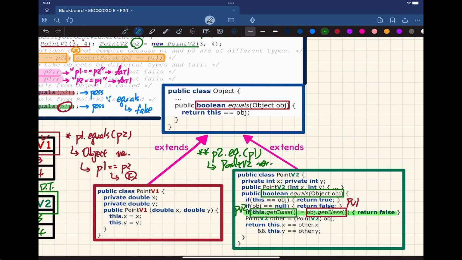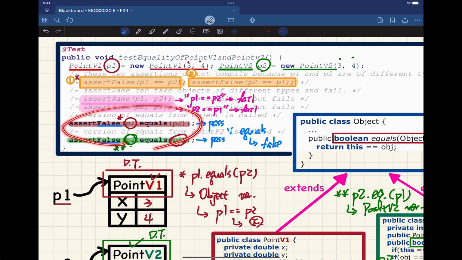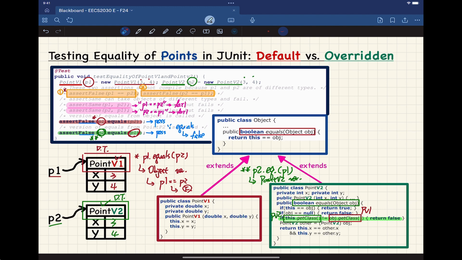Good. All right, so the most important 2 lines for you to really study and convince yourself would be these 2 lines, to know exactly which version of the equals will be called, because the dynamic types for context object 1 and context object 2 are different. Okay. Any follow-up question to this, guys? Yes?